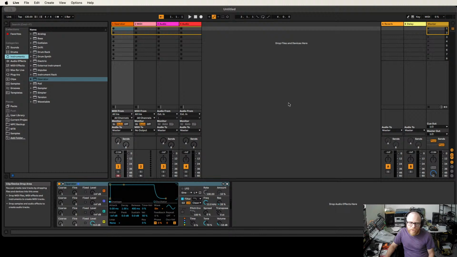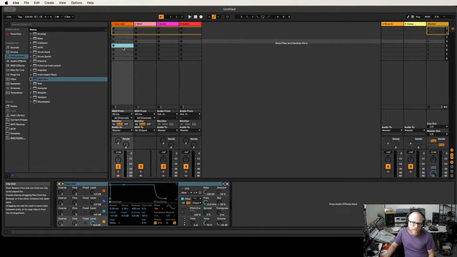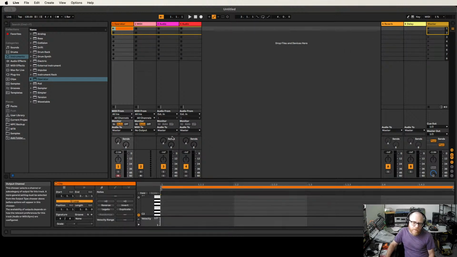Real quick, just so you know what you're looking at, on the off chance that you are not familiar with this program, this is what is called Ableton Live Session View. These empty boxes here, these cells that look kind of like the cells in a spreadsheet, represent clips. They can be audio clips or MIDI clips. If you double click on one, you get this. This is a MIDI channel here, and I put an Operator synth on it. That's what we're looking at today.